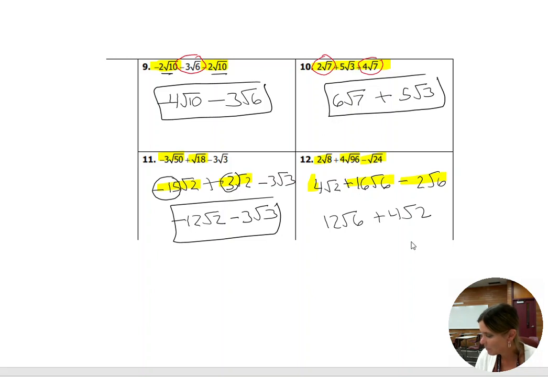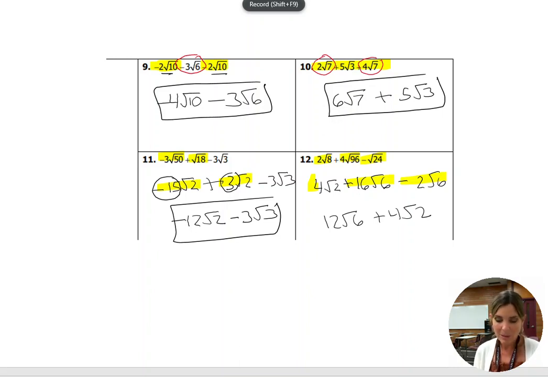We're not going to do any more on this notes page just because I want you to be able to get done with your assignment today before you leave. So go ahead and grab your assignment. Okay, and your assignment looks like this. On the front page, there are 8 questions, and I want you to do all 8 questions on the front.